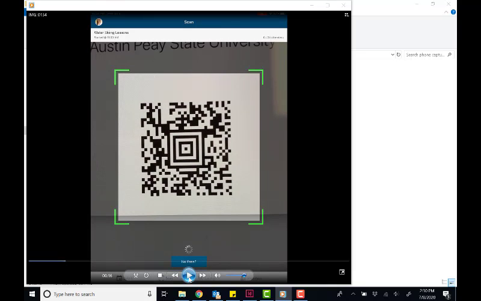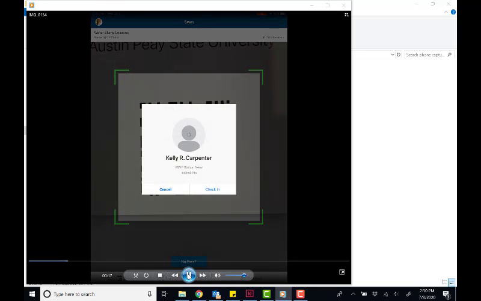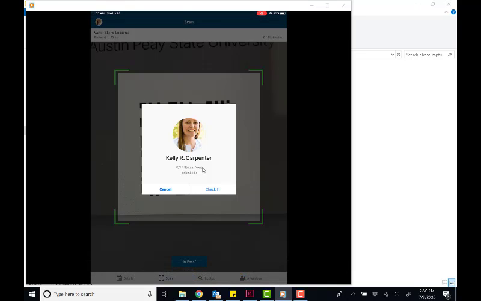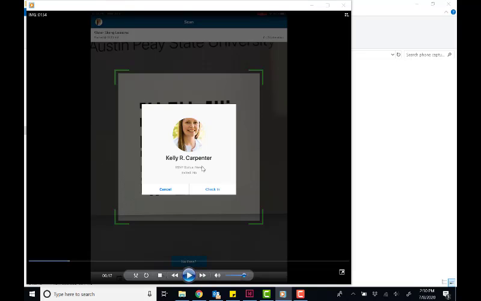You'll notice that what happens here, when the window gets over their QR code on their phone, the corners are going to turn green, letting you know that it's registering that code. Then you'll see that it's thinking, and it's going to pull up the individual. You're going to see either their picture if they have it loaded, or just their initial in a circle, and their name. You can also see right here that the RSVP status is none. If this is a person who had signed up for the event, it would tell you that here.